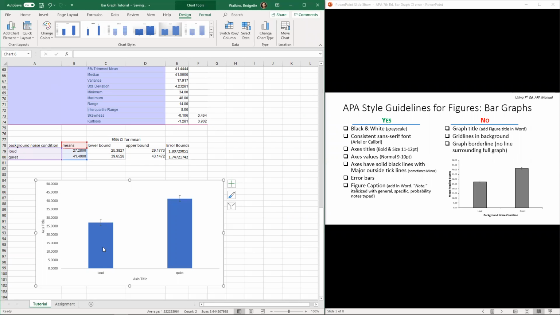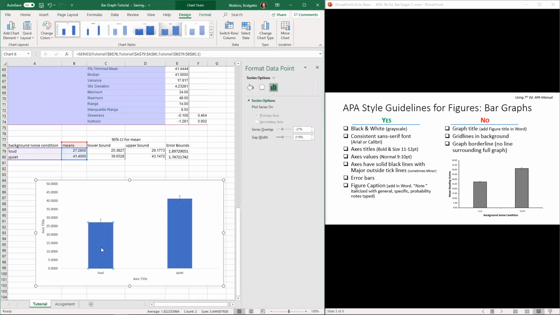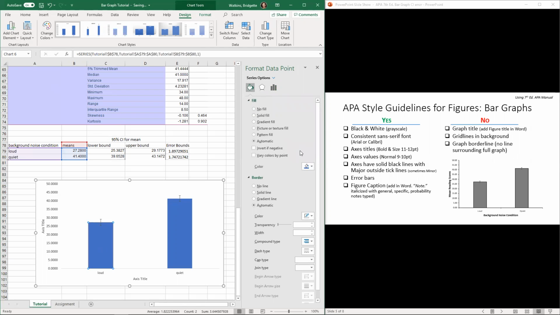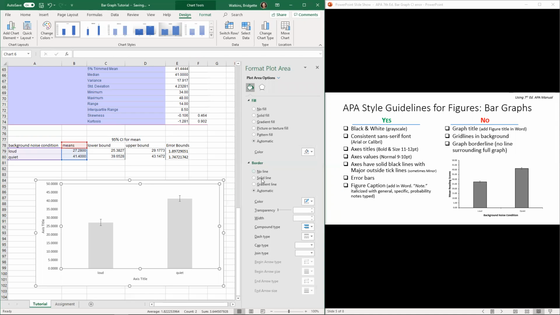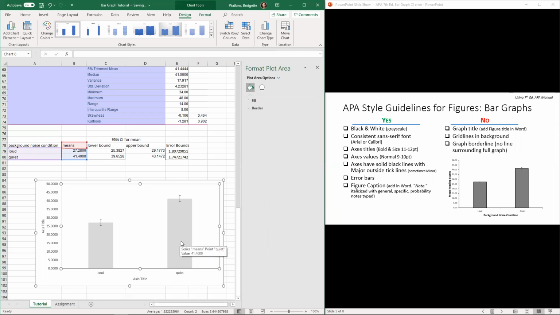For black and white grayscale, you want to really just click on the things you want to change, double click on them, or go up in the ribbons and say design, format, and change things here. Try to do what you can. So here, to the fill bucket of those two bars, when I double clicked on them, I want to fill them not blue, but let's just say a gray. Oh, and I have to do the same for this one. Sometimes they do it at once, but there you go, gray. The border line is fine here, but just make sure you clicked fill or border depending on the one you need. Okay, so that's gray.